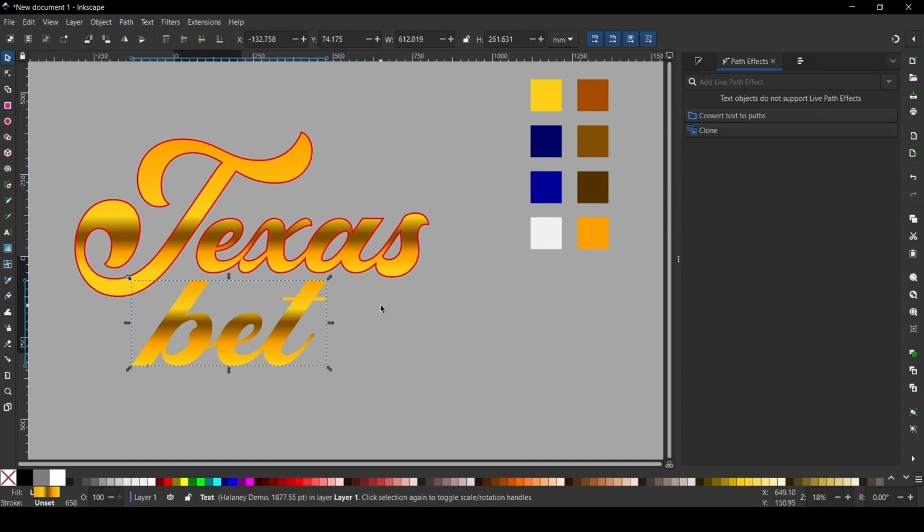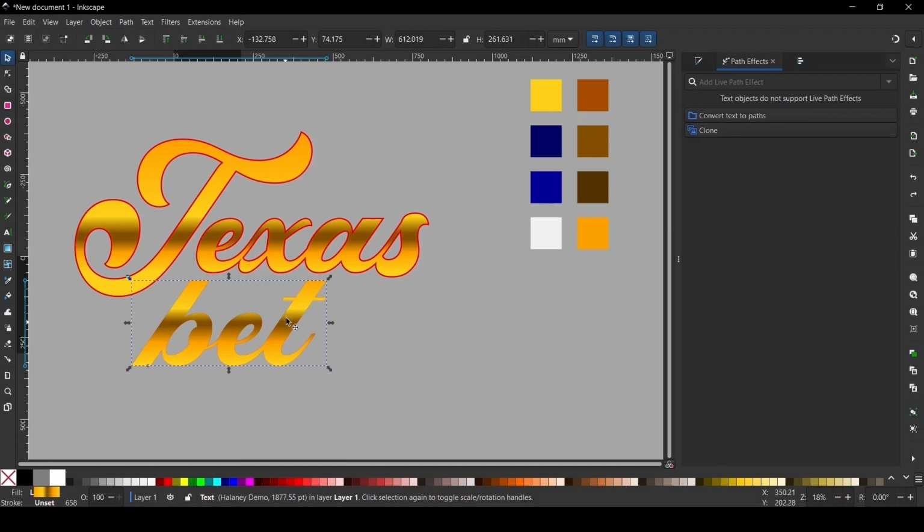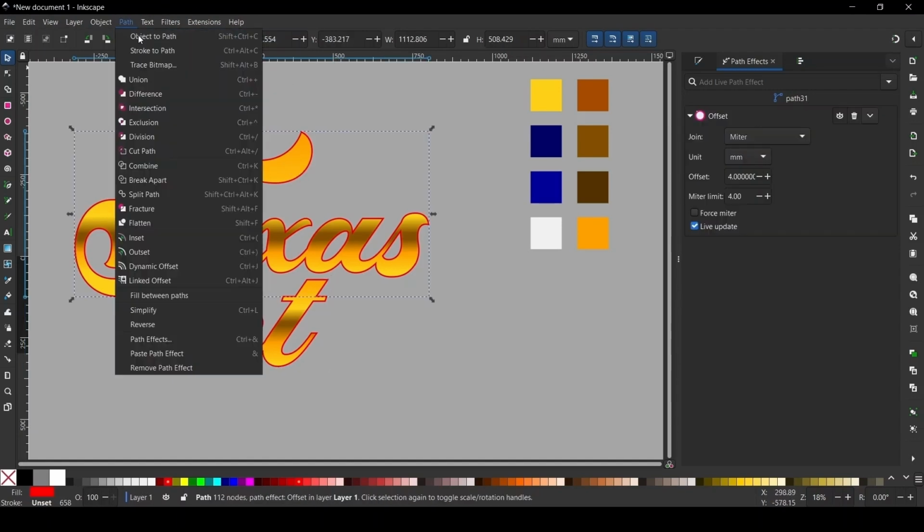And then I want to do the same thing for this one, so let's give that a red color, and let's lower it to the bottom. Yep. I want to select the red object, and actually I want to do a path, object to path, because we didn't convert that into a path. With that selected, again we're just going to apply the same offset with a value of 4, just like that. And then from there what we can do is do a path and object to path, and then do the same thing for this other object, path and object to path.